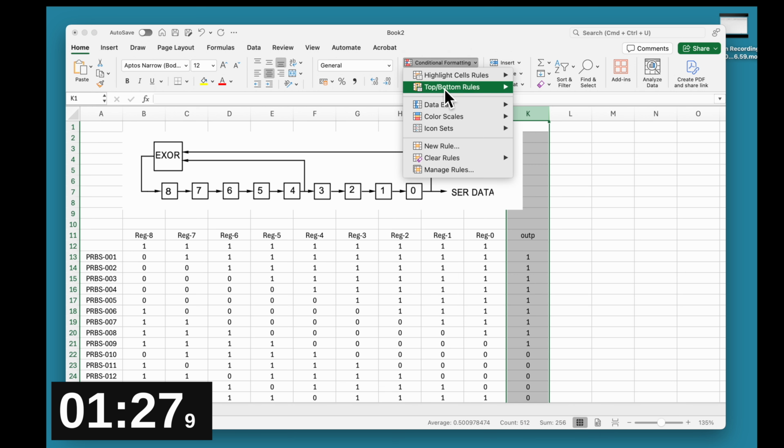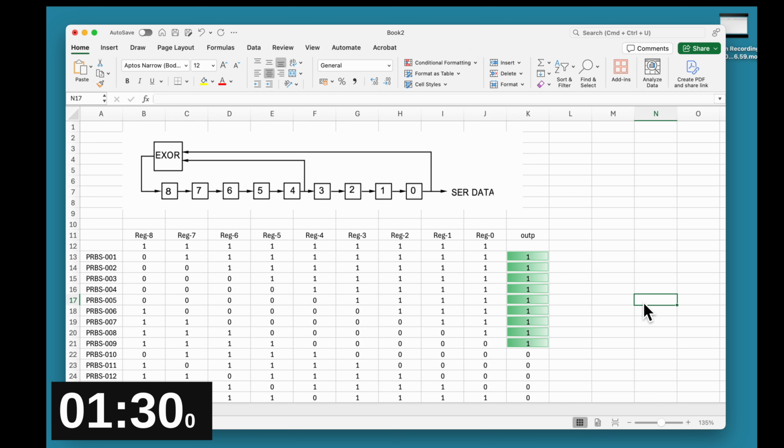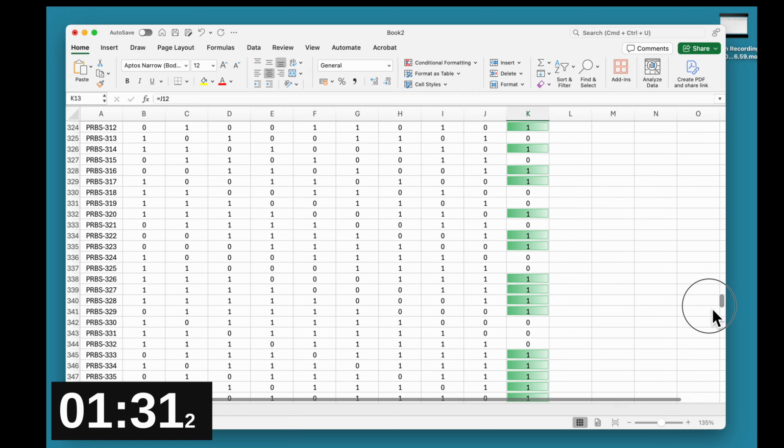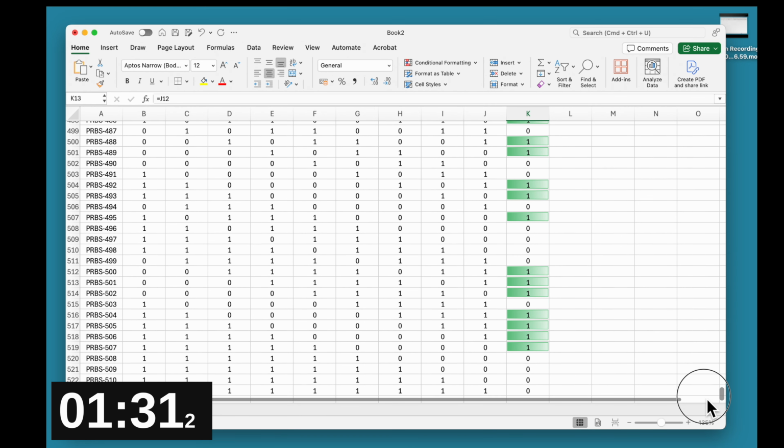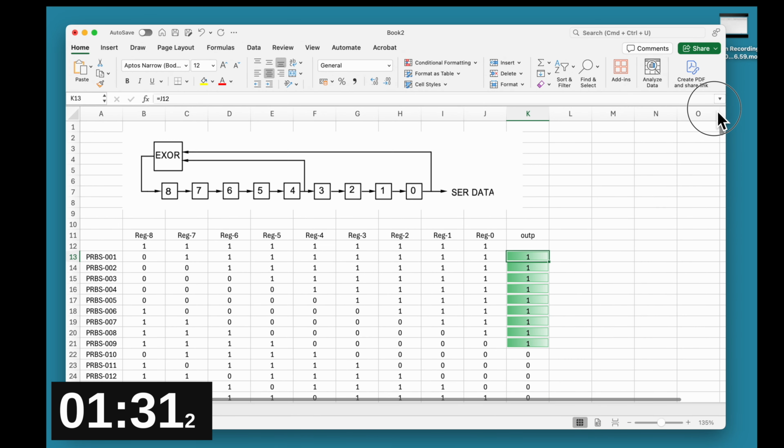And let's use conditional formatting so we can easily see the results. So, stop the time. Here we got our PN9 code. So it starts with the 9 ones, as we had expected. It goes all the way down. We can later look at its statistical properties, and it ends with 4 zeros. So this must be the PN9 code that we're looking for.